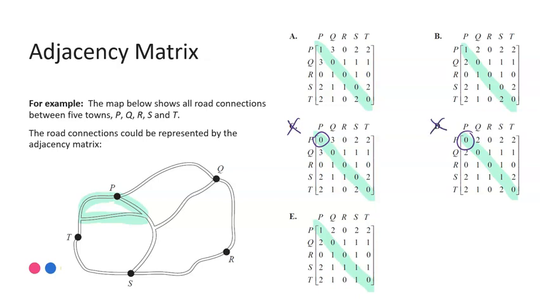And so then we can revisit our graph and check if there are any other obvious loops, or looking at the options we have left, the only version that has a second loop is in E, where there is a loop between S and S. And so we can check on our graph, there doesn't appear to be a way to leave S and return without passing through another town. So we can also eliminate option E. So then our next step might be, let's look at some of the differences between A and B that we have there. And so we can see one of the key differences is this connection from P to Q.